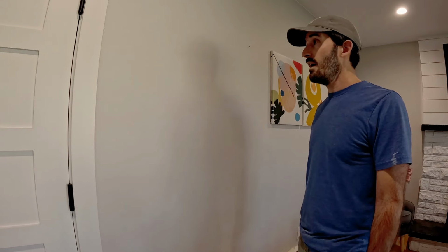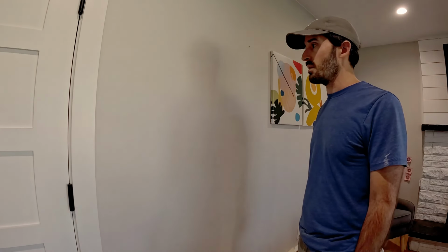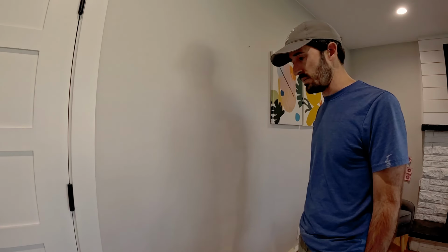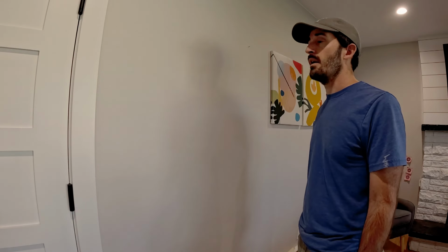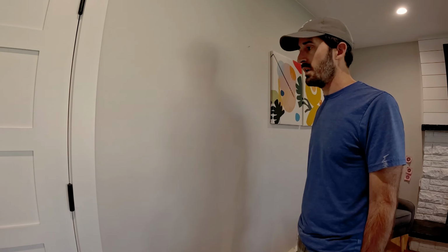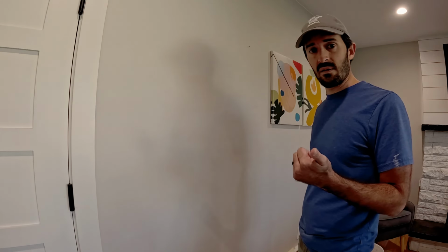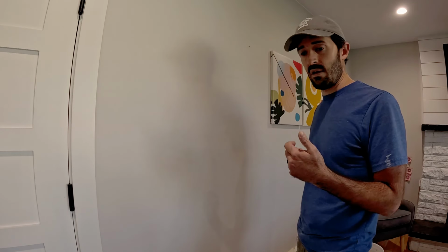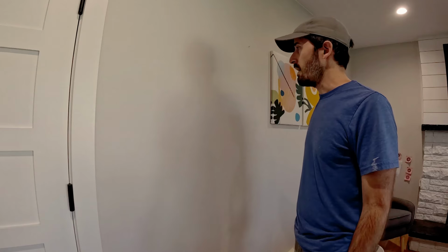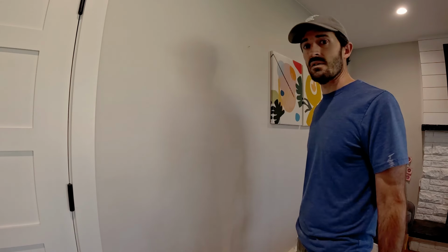So we're here in my house. This is going to be for a smooth finish wall. This is probably the fastest repair that you're going to find on YouTube. I'll walk you through replacing drywall, patching, and retexturing, but there is no texture here, it's smooth, so sanding. Anyway, let's get started.